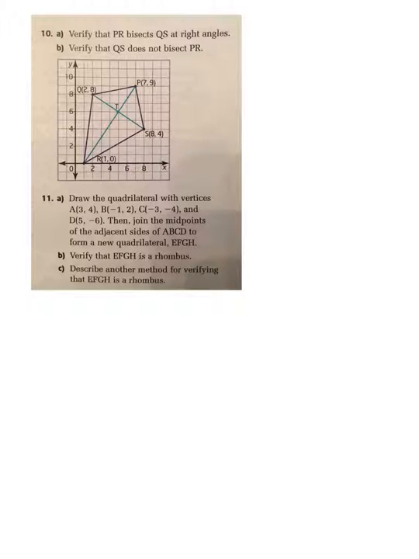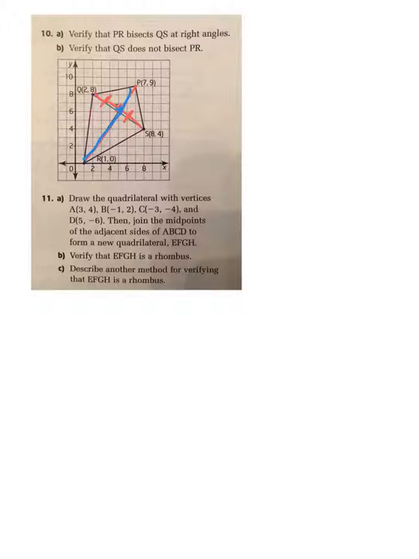So again, you're going to find the slope of these two lines, and you're going to check that they are right angles. Verify that QS does not bisect PR. So first of all, you're going to find the length of these two lines here to say it bisects. So you need to find the midpoint in here, and then the slopes as well, and that would be question 10. And also you're going to find the length of the other two sides, P to here and R to there, so wherever that midpoint is.